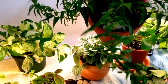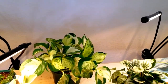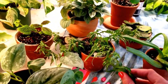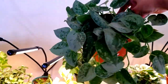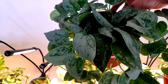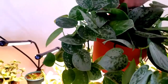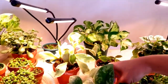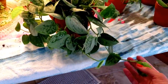This is one of my ivies I just love. We got new leaves coming in everywhere. It's kind of crazy. One day I'm going to train it up a trellis, but I have to make a trellis first. Pride and joy right here. This is a silver, why can't I remember, you guys? I love this plant and I literally just forgot what it is. Silver Satin. Oh, you guys, so terrible. But look at all this beautiful new growth.